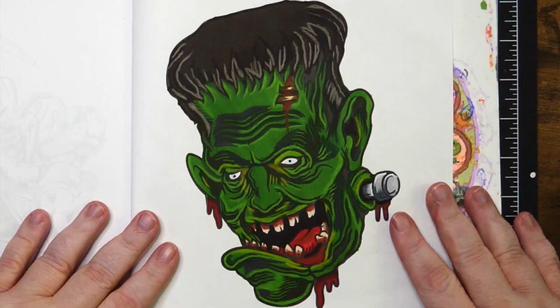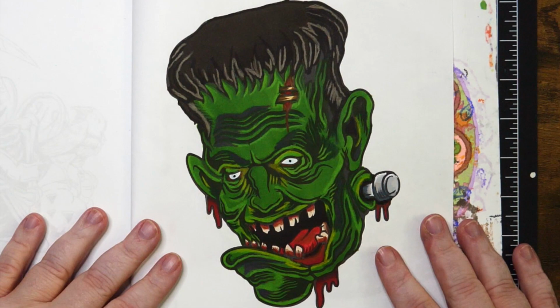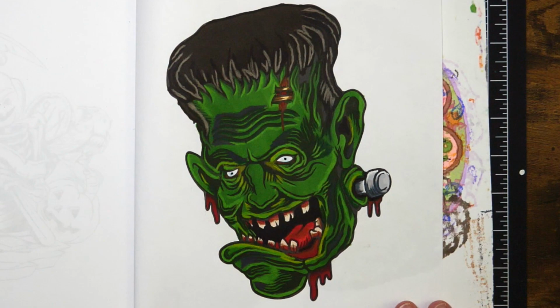So there we go. I feel I'm done. I feel that it looks gruesomer. And I really enjoyed coloring this way. This, of course, didn't give me that much to do, as I say, but... And then you can see how coloring first with the marker really does help, because you don't have the tooth showing through to where you have to put 27 different layers of a pencil down.